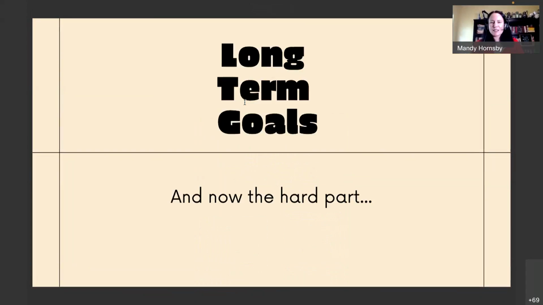So let's talk about the long term, and this is the hard part. There is no quick fix to filling all the holes in your collection unless a miracle happened and someone just walked in one day and gave you everything you needed, like a magic archive fairy or something came. So these are some things that you can start doing, but they are going to take time. They will be a process. They will be part of a long-term plan, basically.